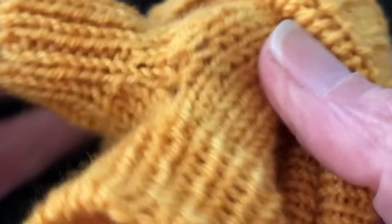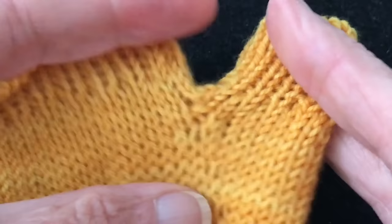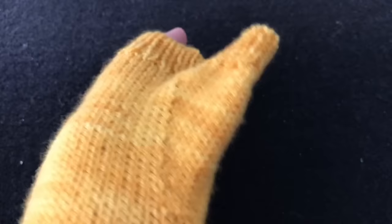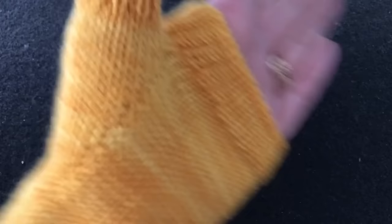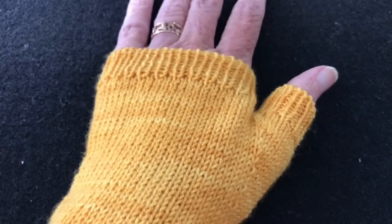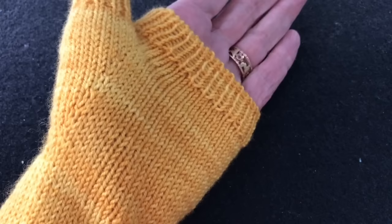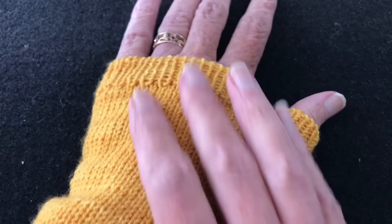There you have it — we'll trim that end, leaving about a quarter of an inch. Let's turn it to the outside and see what it looks like. That's where the hole used to be — it's now closed. There's a perfect thumb gusset: fits all the way down to the base of the thumb, fits across, fits the thumb. Be sure to check out my pattern tutorial on Ravelry — you can purchase a tutorial on creating this whole fingerless mitt, including the tubular bind-off, tubular cast-on, this thumb gusset, and how to calculate and create a mitt that fits your hand using your yarn and stitch gauge. Happy knitting!